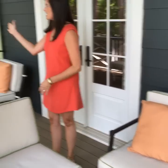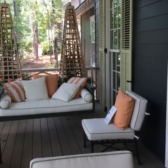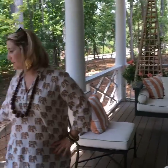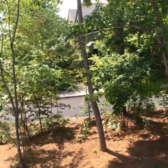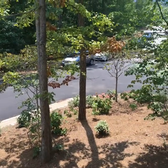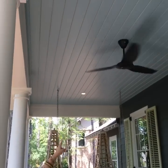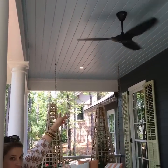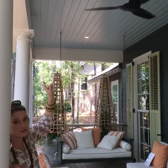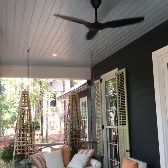And then you will see we have some plants holding on in this hot Alabama heat, and that is thanks to the Southern Living Plant Collection. Same with the plants out here. They even helped us with the landscaping at the front of the house. In Mount Laurel, they want the landscaping to look very native and original. We also did the blue ceiling and a porch fan, but instead of a traditional looking porch fan, we went for a really functional Haiku fan, which is like the coldest porch fan you've ever sat under. Even though it's very hot out, we are not nearly as hot next to that.